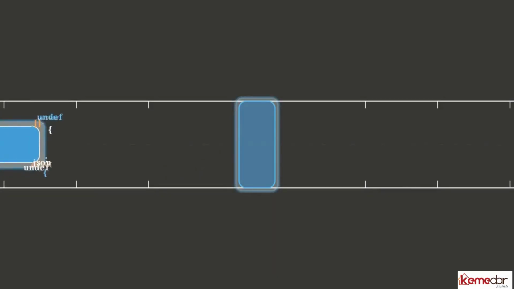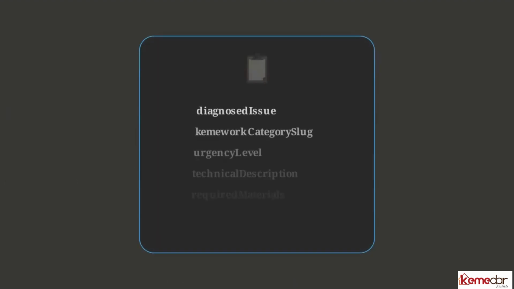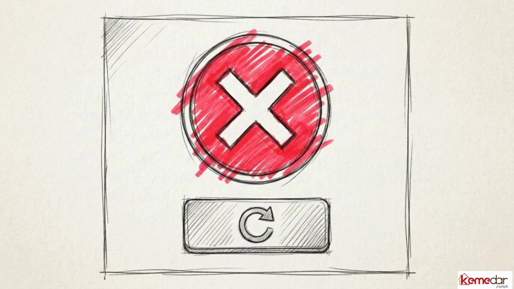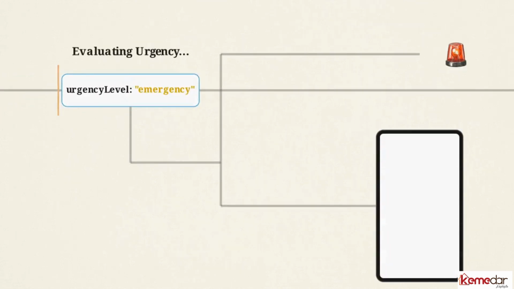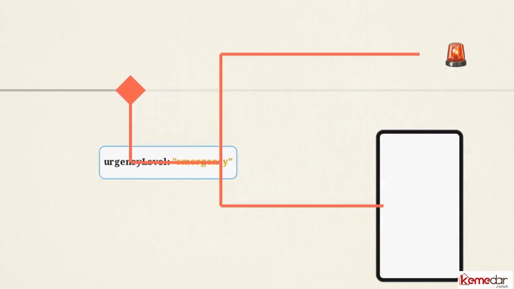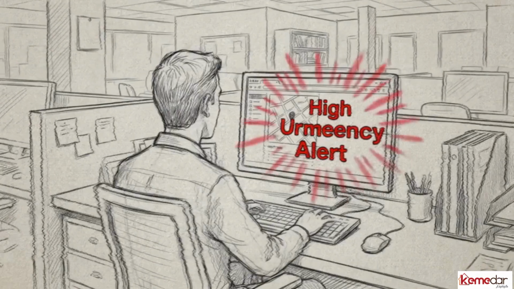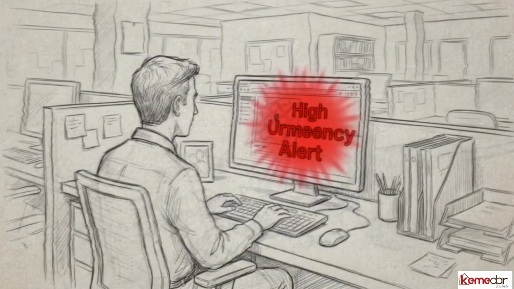When the API returns the payload, the back-end steps in to sanitize it. It strips away markdown formatting and parses the raw JSON object. If the JSON parse fails, or the image is flagged unrecognizable, the session status updates to failed and prompts the user to try again. If the parse succeeds, a logic gate evaluates the urgency level string. If the value returns as an emergency, the flow diverts down a specialized path. This dual execution protocol auto-notifies platform administrators, while injecting immediate safety instructions directly into the user's interface. Embedding these algorithmic safety constraints directly into the data layer mitigates the real-world liability of automating physical service dispatch.